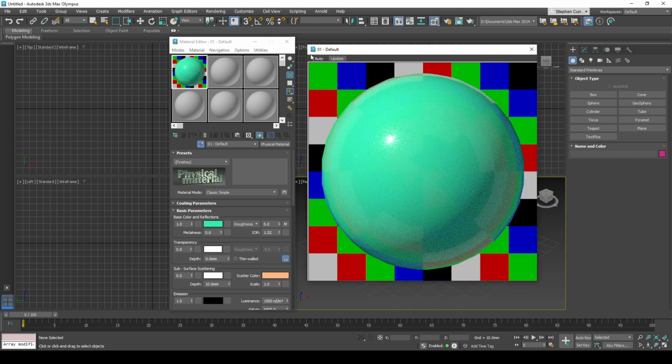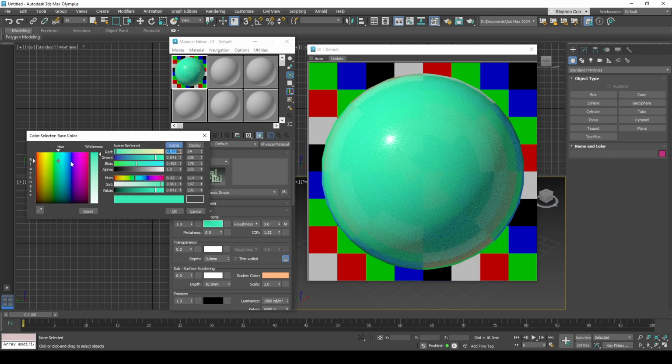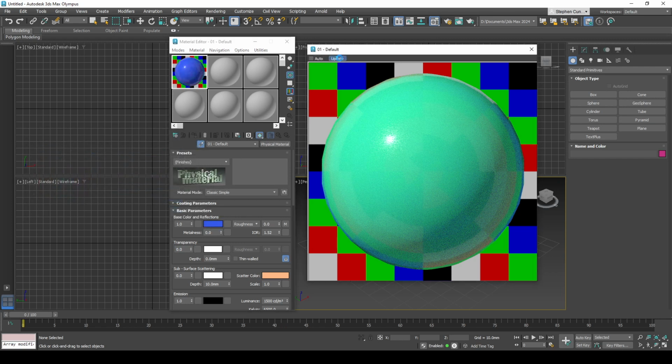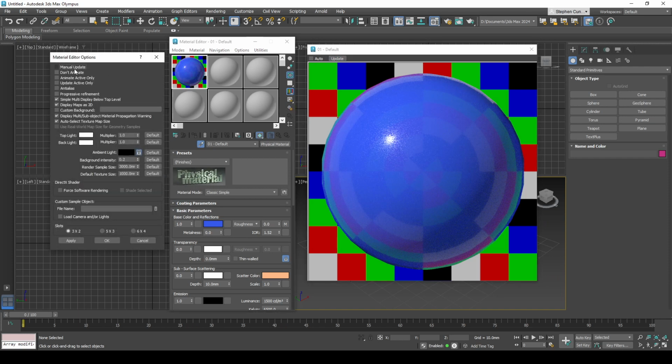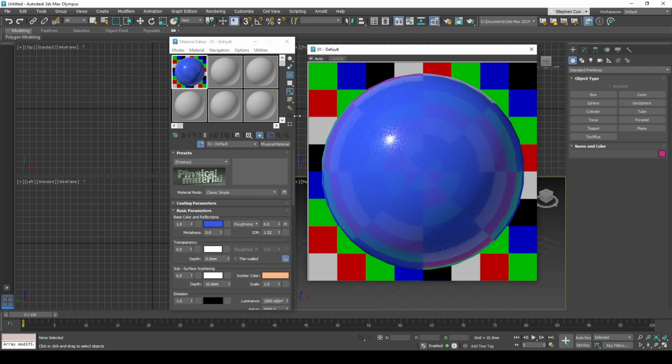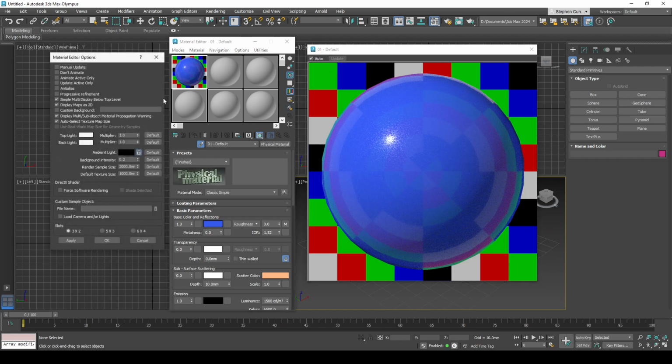Now you can turn that off, and for performance we can just make changes and then update them manually. And again, if you come in here, you can turn that on and off via the toggle. So it's the same sort of thing. Usually I have it on auto. I've got a decent enough computer, so I usually have it on auto, which is absolutely fine for me. You've got the don't animate and a few other bits and pieces, so again, you've got the bits here that relate to that.